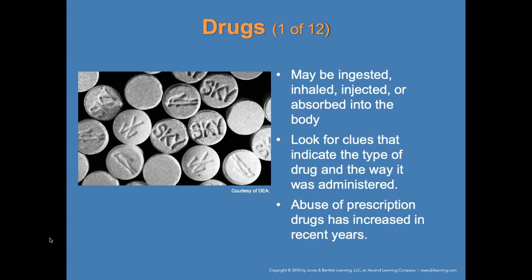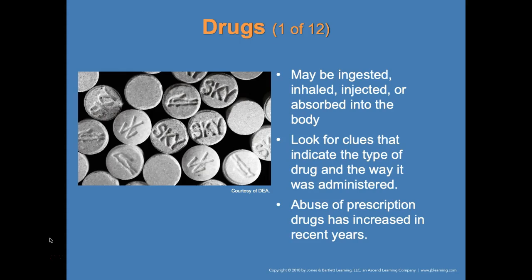So drugs that people take may be ingested, inhaled, injected, or absorbed into the body. So we know that people eat pills, inhale marijuana, methamphetamines, crack, whatever. They can inject it. Most everything can be injected. Sometimes it's absorbed into the body, LSD, stuff like that. We need to look for clues that indicate the type of drug and the way it was administered.